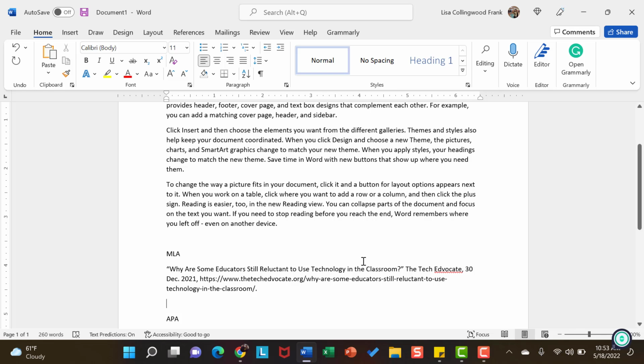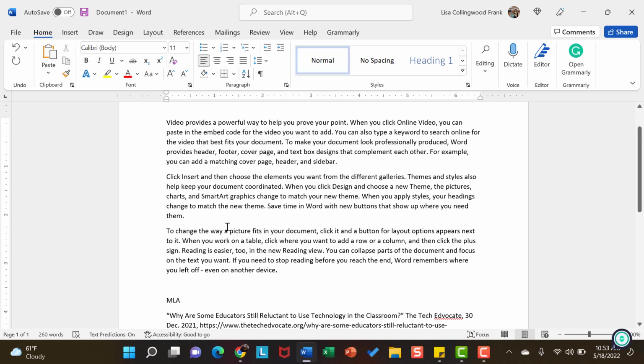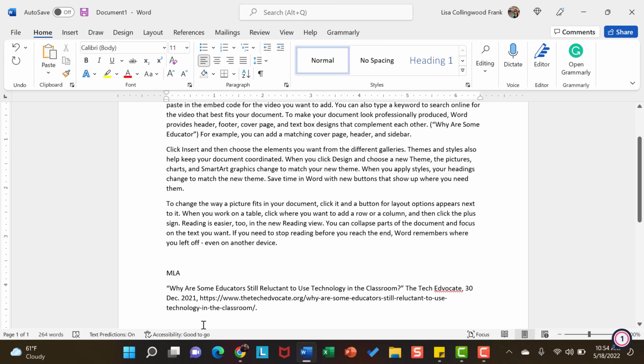So with this full citation in MLA, what I need to do is go to where I have used this information in my paper or my post, and immediately after I have used it, inside of parentheses for MLA, I am going to put the first couple words. If I had an author's name, I would put the author's name, but since I don't, I'm going to put the title of the article, or at least some of it. You don't need to do the entire thing unless there are others that are close to this. Once you have this entered inside of parentheses, this tells the person reading it that the information before this comes from this source.